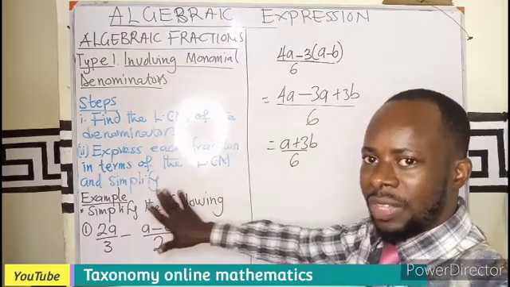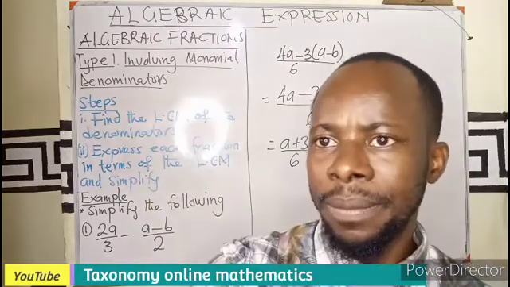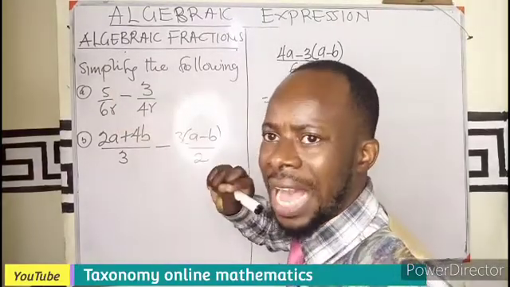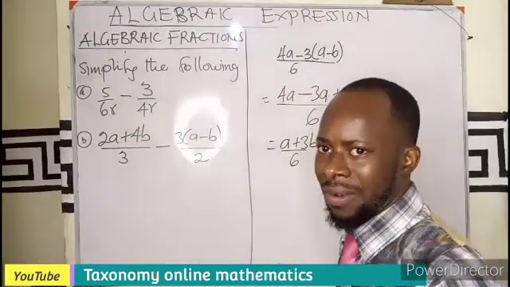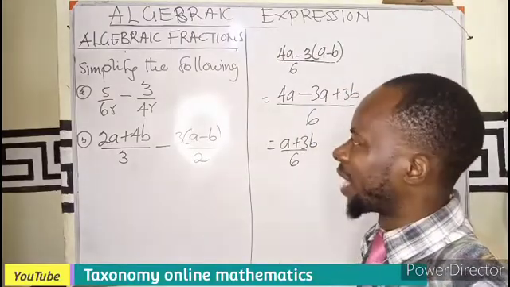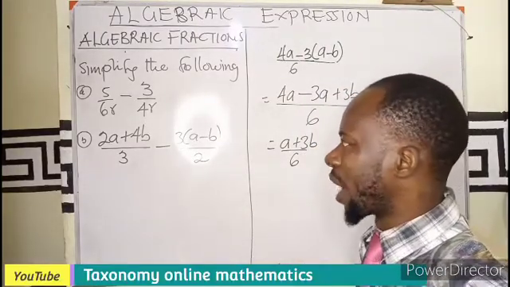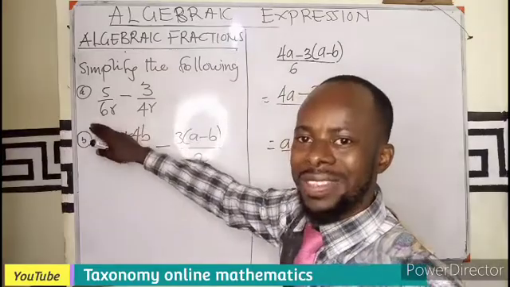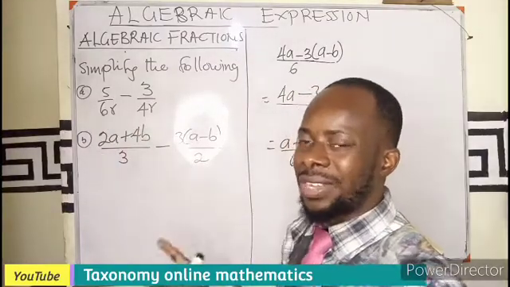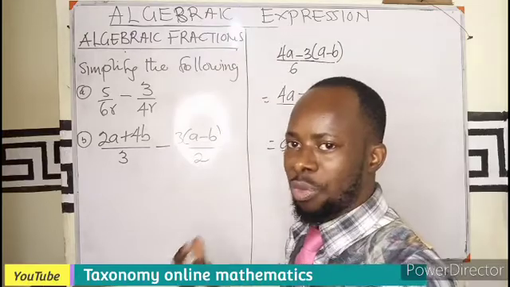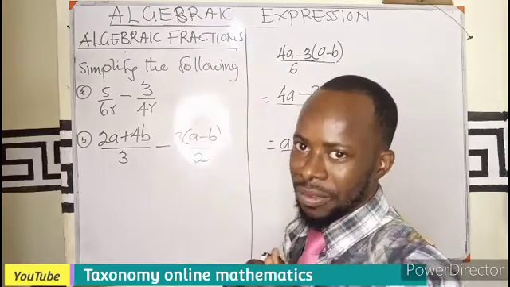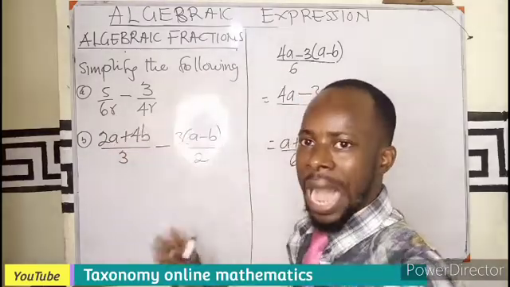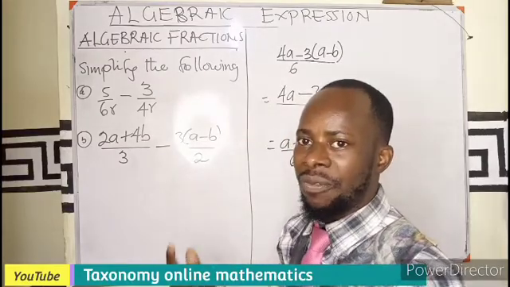So we will take another example similar to this. We have 5 on 6r minus 3 on 4r. We have to simplify. So we can see these are two fractions. We look for the LCM. Don't forget that the constant is 4 and 6. So if I find the LCM, the two constants should be able to divide it. So if I use 12, I believe 4 can divide 12, 6 can divide 12. Then the r is the same r, so I will add one r. You know, r is a common factor for r.